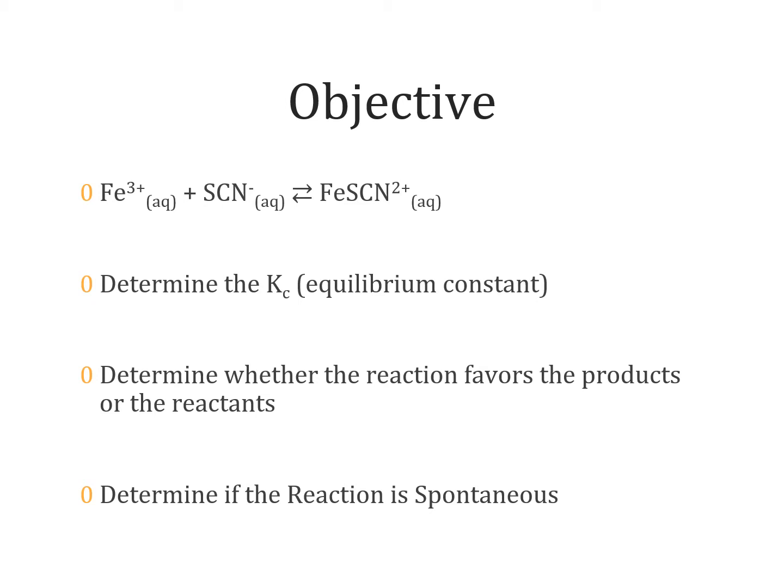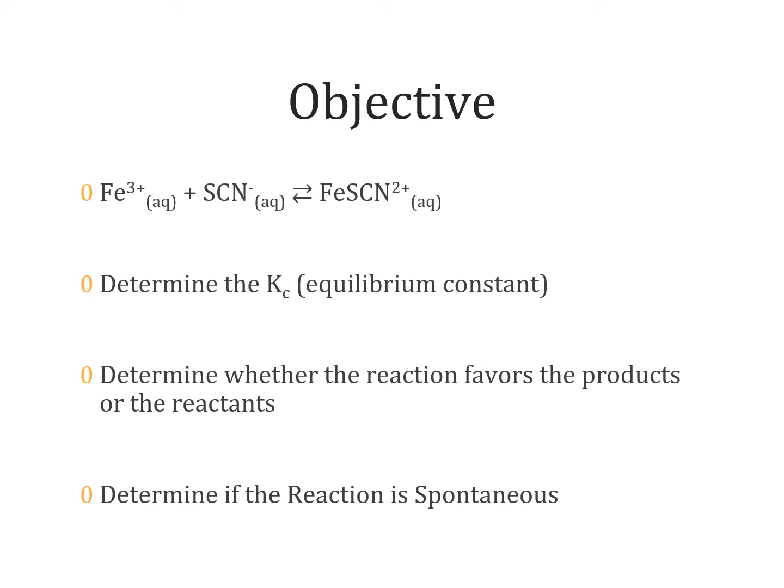So just to go into the specifics, we have our two chemical species, our reactants, which is the iron 3+, and we also have the thiocyanate. When these two reactants combine, they form a complex, which is the iron thiocyanate, and this complex is red in color and it absorbs light at a wavelength of 460 nanometers. That is significant for this experiment.